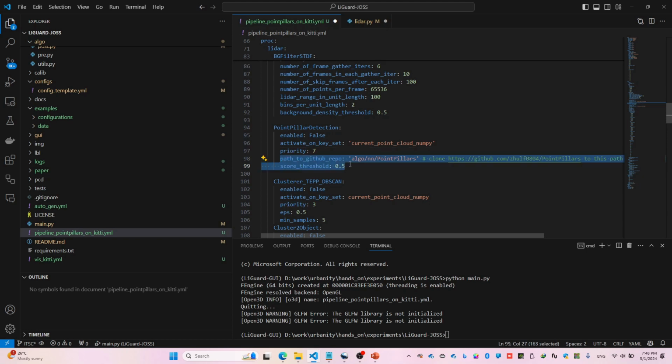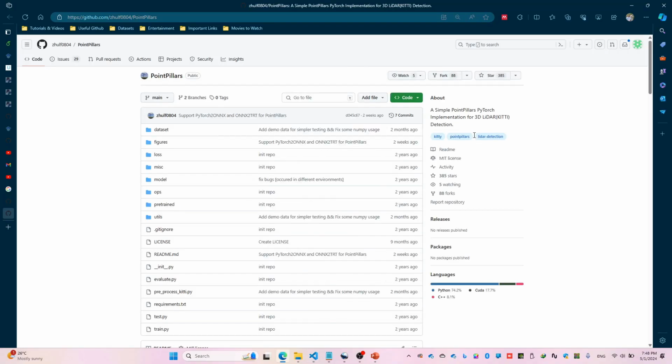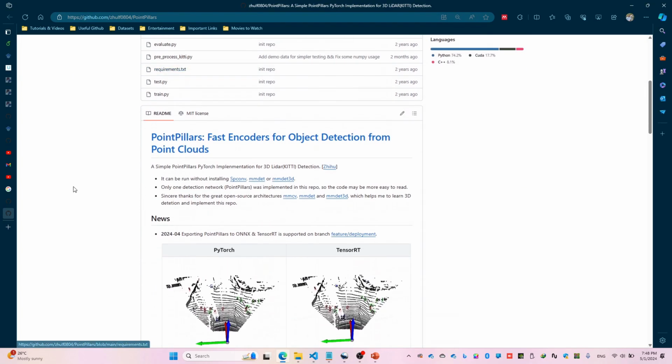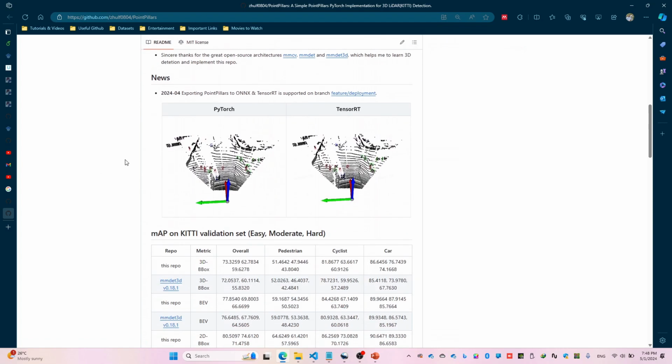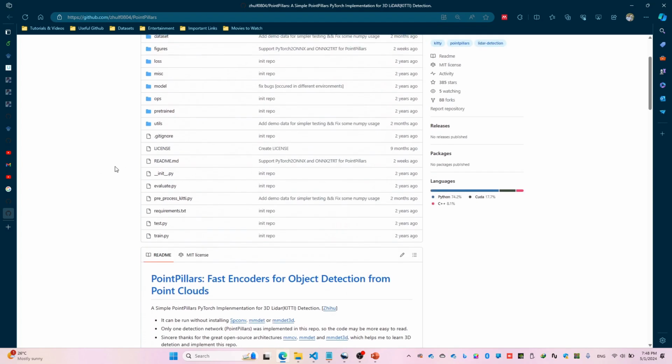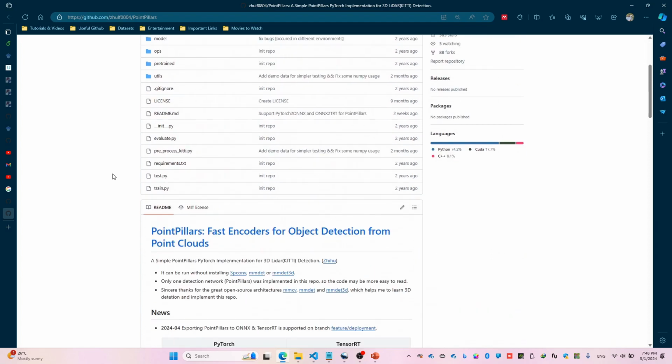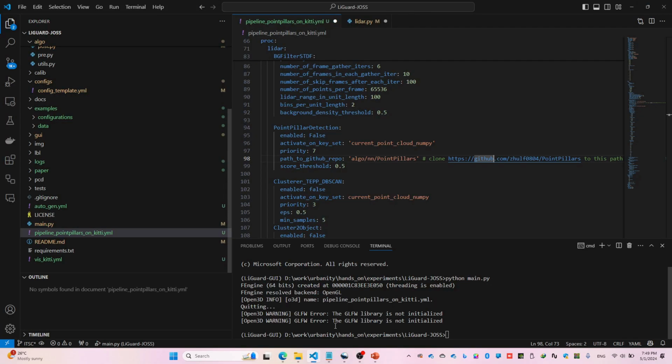These 2 variables, however, we have defined because we are implementing this Pointpillars PyTorch implementation by zhulf0804. This implementation of Pointpillars uses PyTorch. And since we are using this repository, I am just adding the path to this repository so that we can import the functions from it.